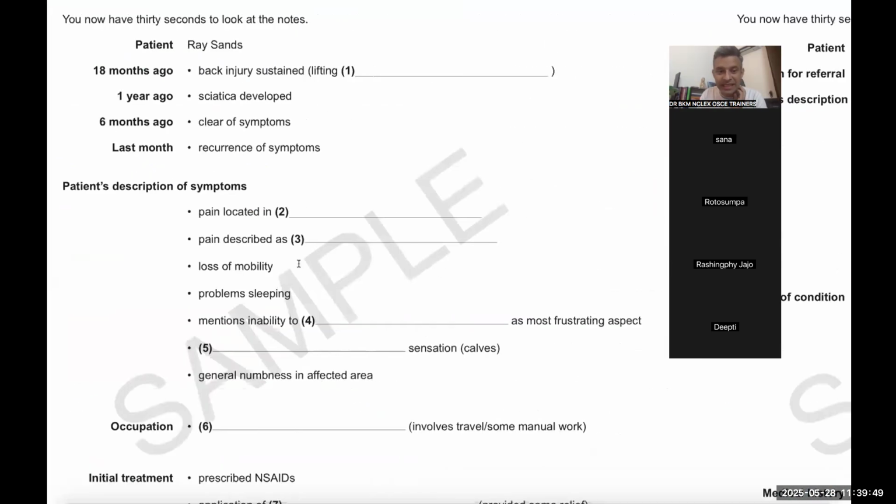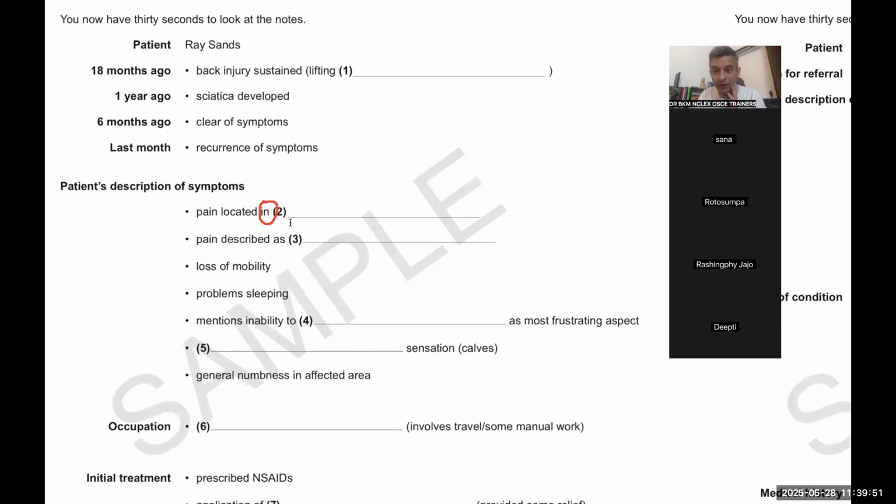Couldn't sleep means he has reached to this point. So the only word, pain described as intense. So this is not an easy listening. This is the maximum difficult level of listening that can come as per me, because we want to score 20 or 22. So guys, please focus. Again, understand each and everything. Now I would be working on "mentions inability to dash as". To preposition, "as" word is also very important. "Mentions inability to dash as most frustrating aspect, dash sensation."